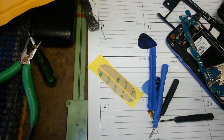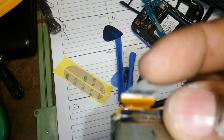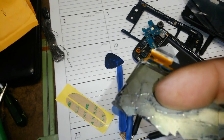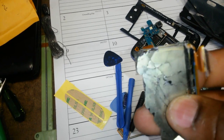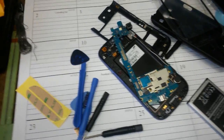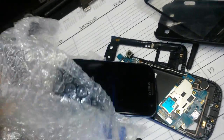So I wasn't happy. And this piece right here, this is connected. This is the digitizer right here. This is the glass for the digitizer that's connected to the screen like this. And this is the LCD that's thin. So when you're pulling on the glue and if any piece of this comes up, it's gonna crack, and there's no chance you can prevent that from happening. Very, very little chance. So I went ahead and bought a used front piece from someone on eBay, and just got it in today.